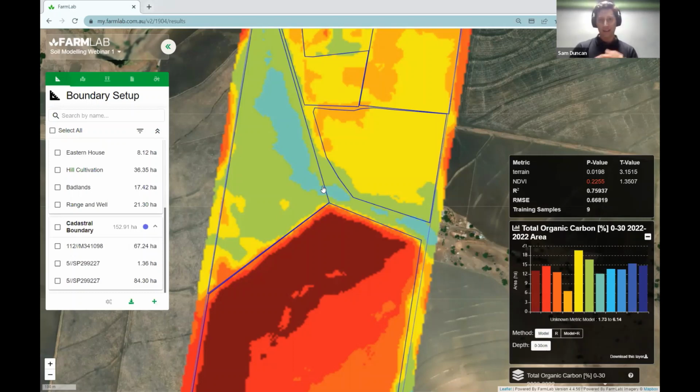And there are other techniques that we would suggest. So if you've got a mixed cattle cropping operation, we would suggest you build, as I described with the nitrogen before, separate models: do a model for your crop, and particularly crop type, and do a model for your grazed area as well. It will just work better that way.